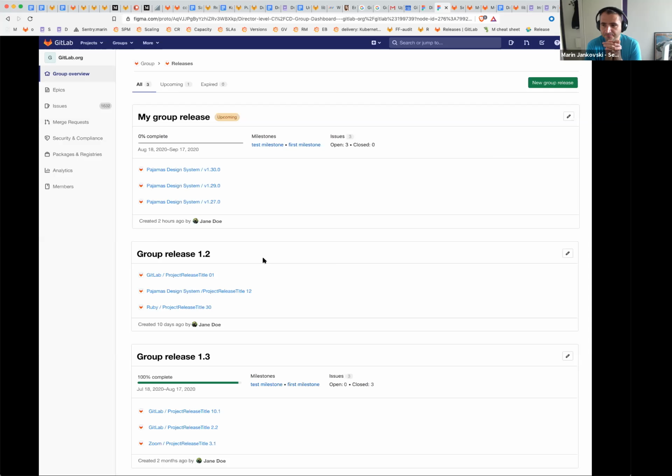Highlights. Highlights are missing because right now it's a very bland, sorry, no offense, but it feels like a very bland set of tables. Nothing is drawing my attention apart from this upcoming, and I cannot get my eyes out of it. I would probably want to highlight the latest release, although if you put it at the top, then you highlighted it already. But then I would expect all the older ones to be highlighted a bit differently, right? Like toned down, not so white and in my face, but something different to put them back in the background. Like my current release is what I'm looking for.